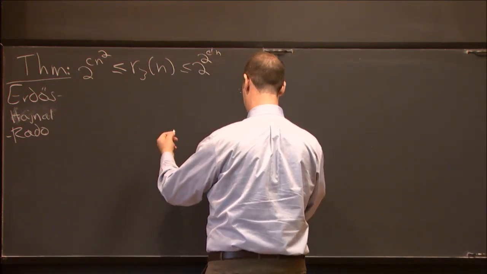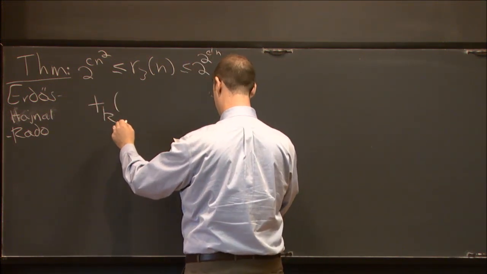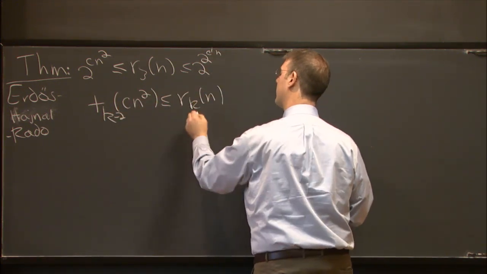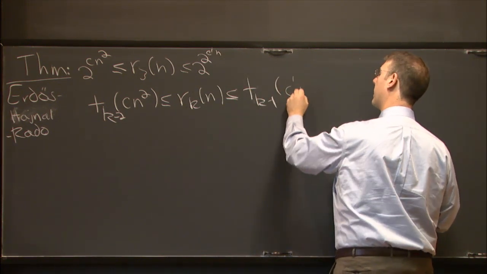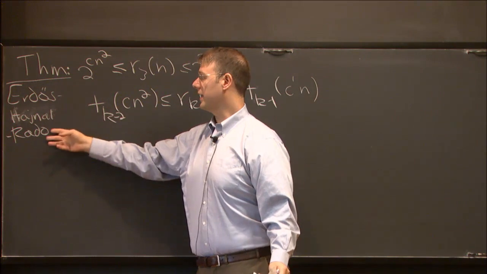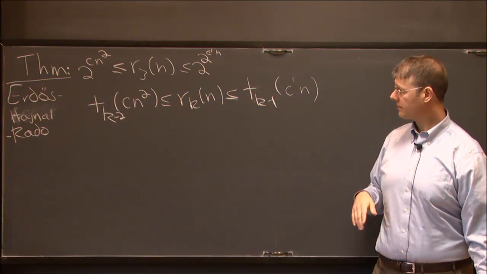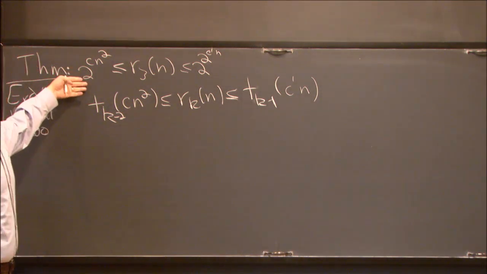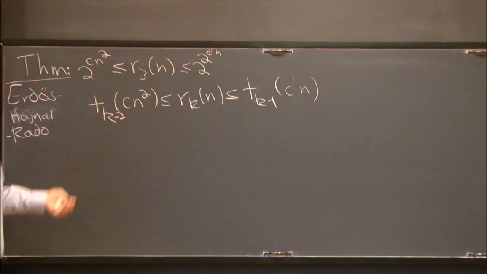And then, for general k, you have a tower of height k minus 2. R_k of n is at least that, and at most a tower of height k minus 1 in c' n. So the upper bound, again, is this Erdős-Rado proof, and he has this way of stepping down 1 in the uniformity, but you gain 1 exponential each time. And Erdős and Hajnal have a way of stepping up in the uniformity, and this was done in the 1960s, and gaining 1 exponential each time.